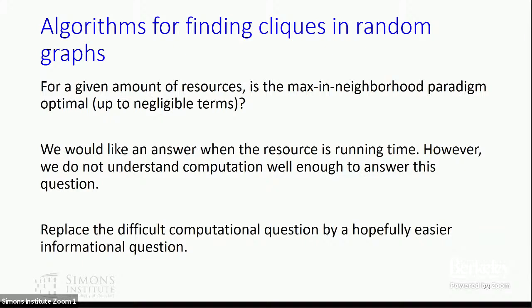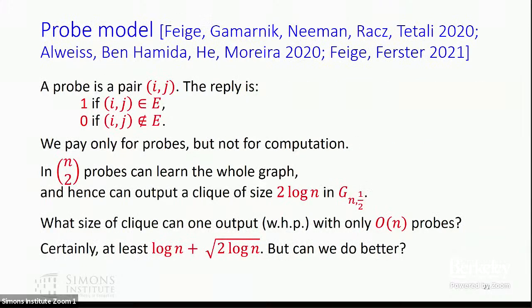But this is a computational problem. What can we do? We can change it to an easier problem, which is an informational problem. So this is what we'll do now, and this informational problem, we may be able to answer. So we look at a certain probe model from a paper, also with Prasad. We started studying it, and there was additional work.